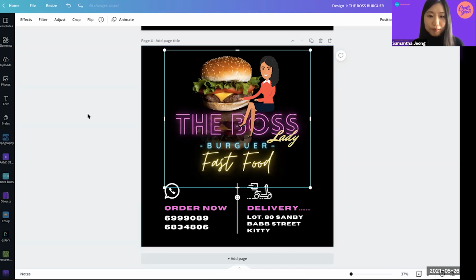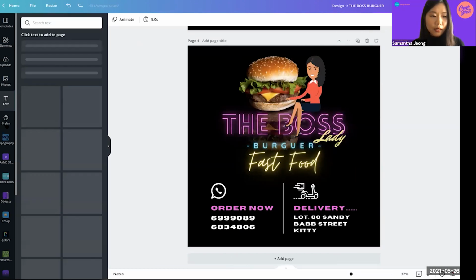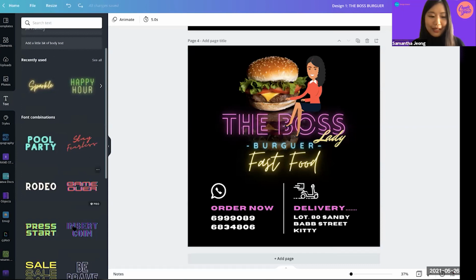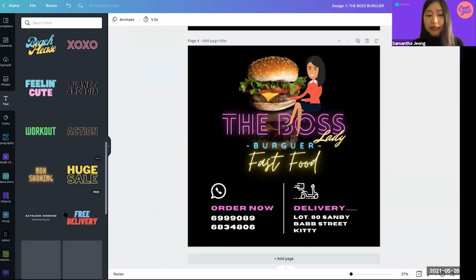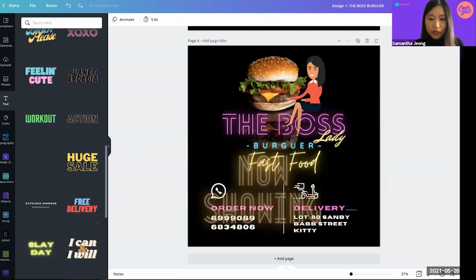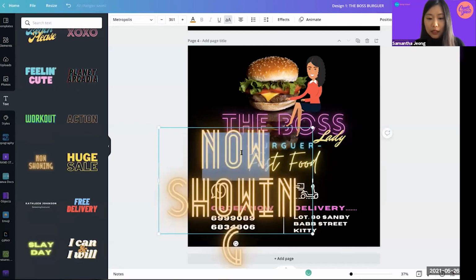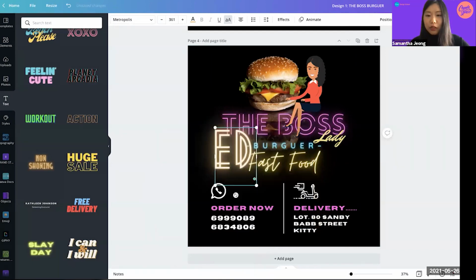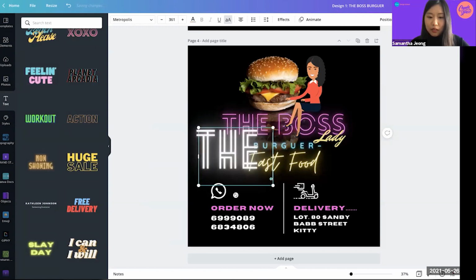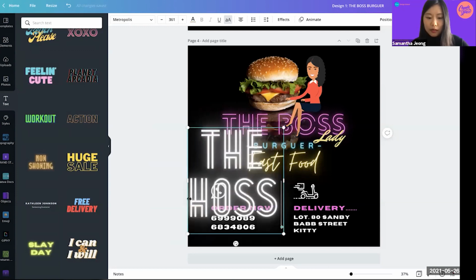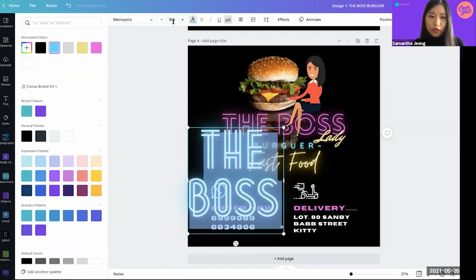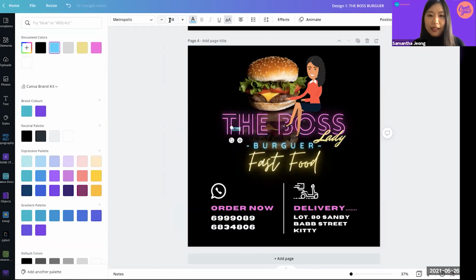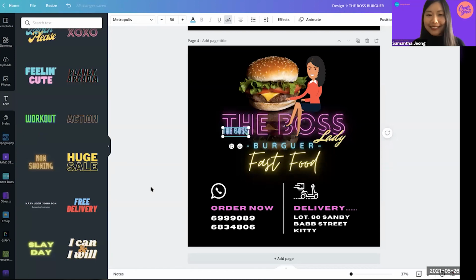or a document to use online. So if you go into text, you can see there's a bunch of these styles that you can play around with. So this is most likely one of these styles that Raphael has selected from. I actually think it's this one. Let's have a look. So I think he might have selected this, and then you can edit this text like you normally do with anything. So the boss, it's slightly different, but you get the vibe. And then feel free to change the colors, change the font size. It's just like any other text that you get, but just fancier and I suppose, more designy.